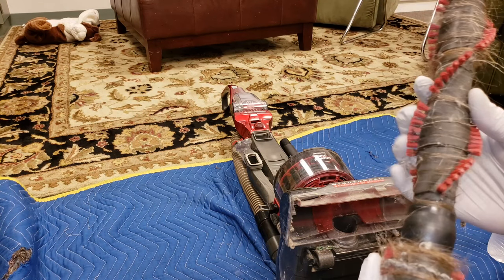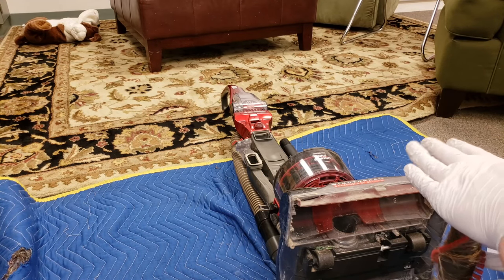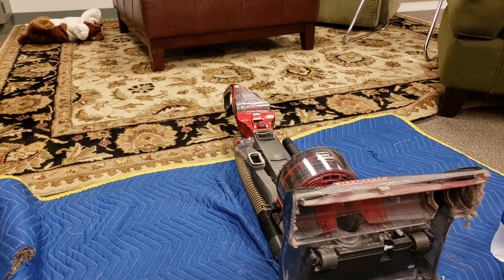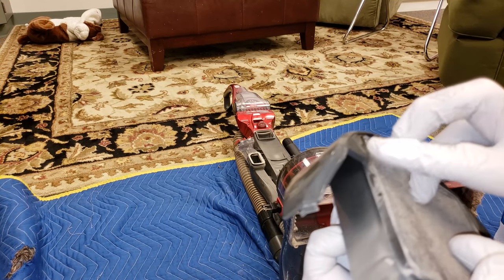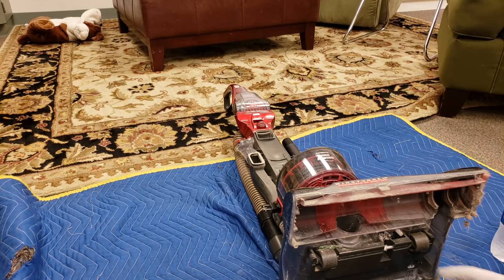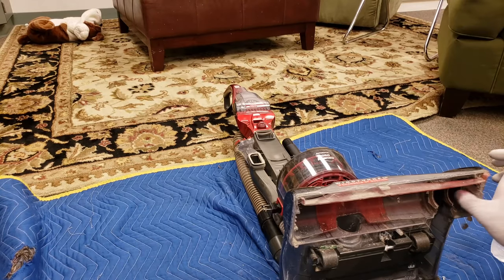So the brush roll, it has hair, but let's see if it spins correctly. Yep, bearings are fine. So this, not even going to bother trying to clean that. That's just not going to be clean, and this isn't washable either, so you can't wash these in water. So that will probably go in the trash. Looks okay, looks okay. Mechanism's all right.